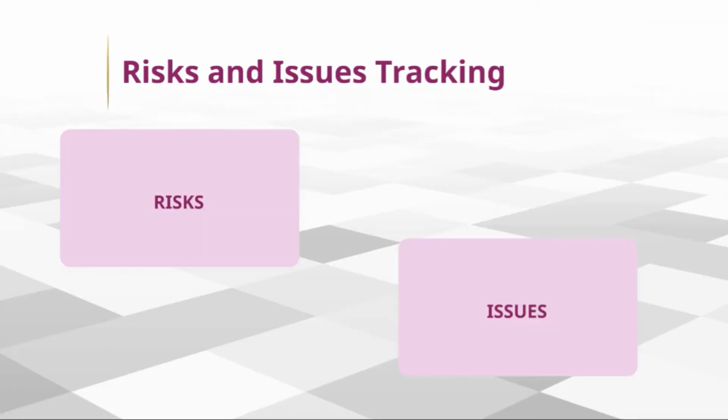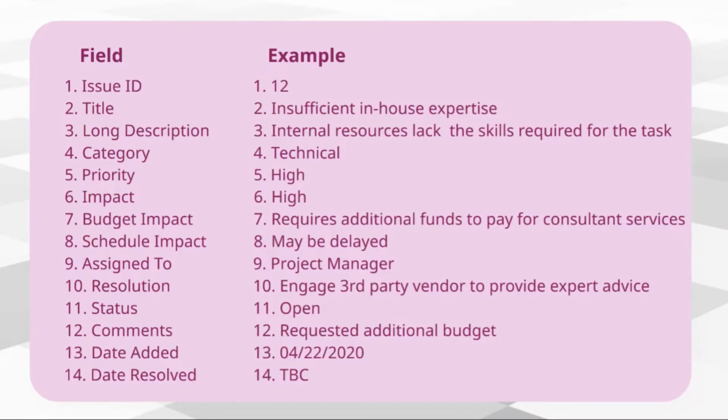And now let's talk about issues. Fields in the issues log are very similar to those in the risks log. One of the differences is that there is no triggering event. Why? Because the issue is already there and there is no way to have a head start in addressing it. Also, instead of a mitigation plan, issues have a resolution, which is a suggested action plan on how to resolve the issue. For the rest, the fields are fairly identical.